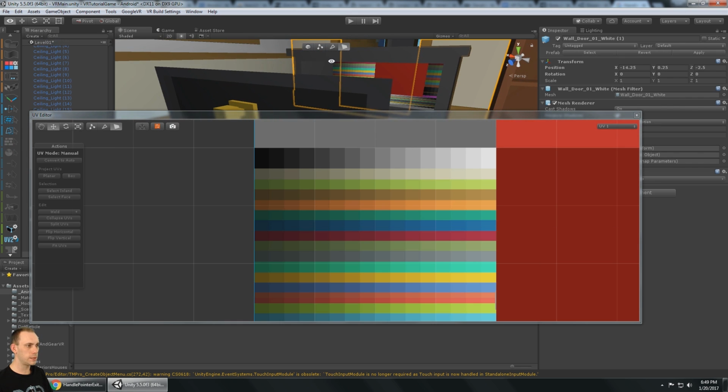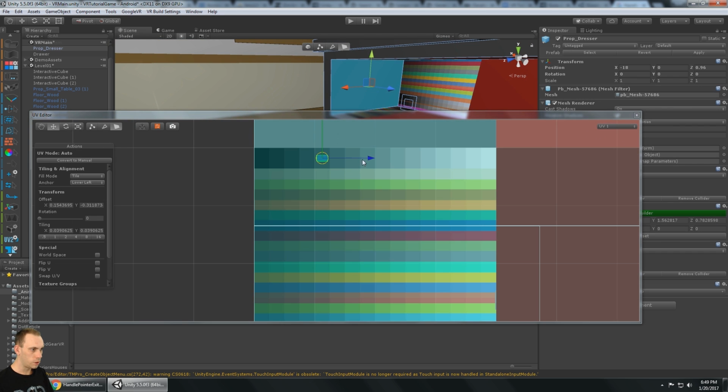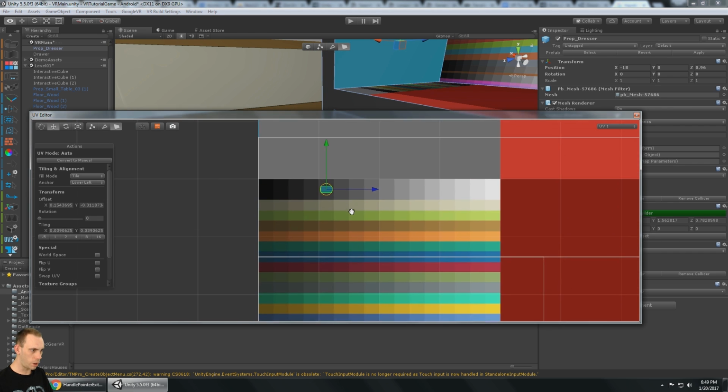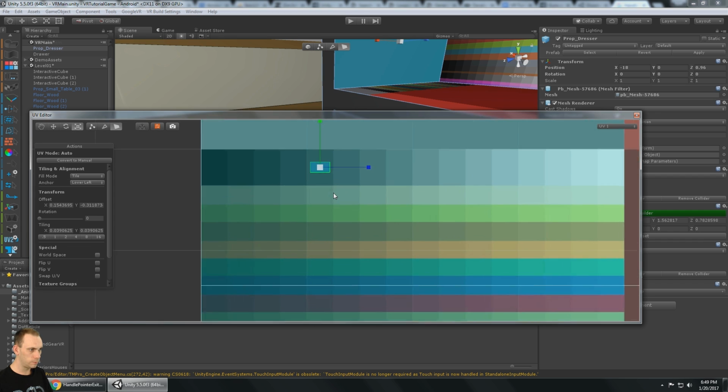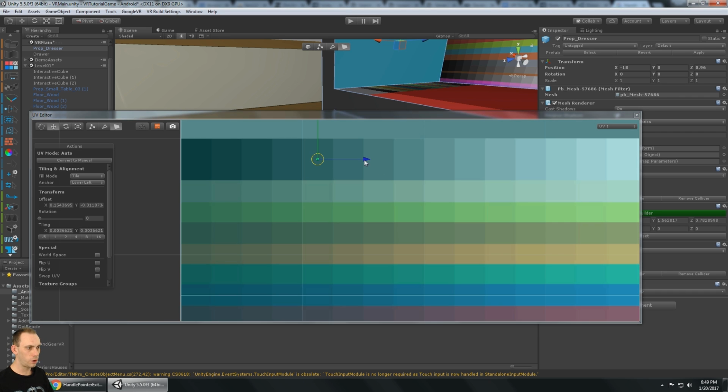Now it makes sense that it's going to be darker on the inside of the drawer. So for one, I want to make this face smaller because it doesn't need to be that big. It just needs to fill up the entire area. So that should work fine. And I'm going to move it to a darker color, the third one from black.